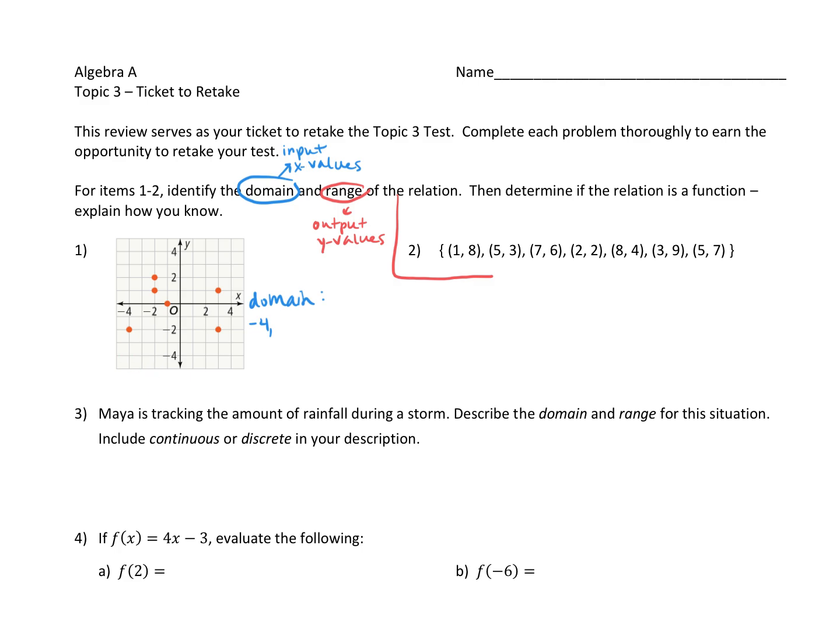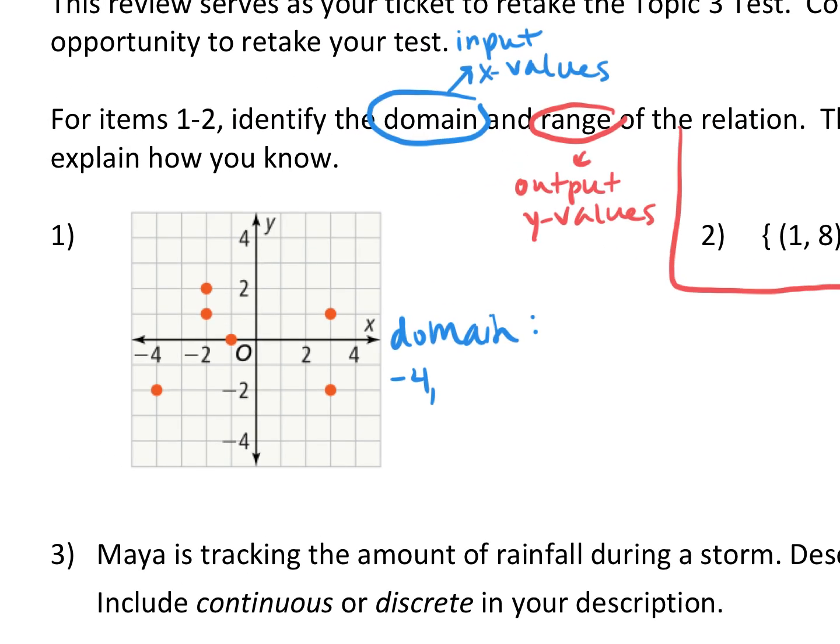Actually, I can zoom in here for you guys. Oh, look at that. Okay. These points right here both have an x value of -2. So we've got a -2 in our domain. And even though we see a couple of them, you only need to write it once when you are listing your domain. This ordered pair right here is a -1 for the domain. Again, I'm just looking at the x values. And then over here, these points both have a 3 for the x value. So there's our domain. Range is going to be the y values for each of these ordered pairs.